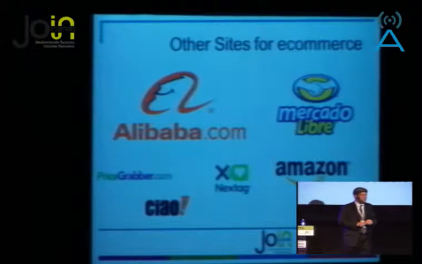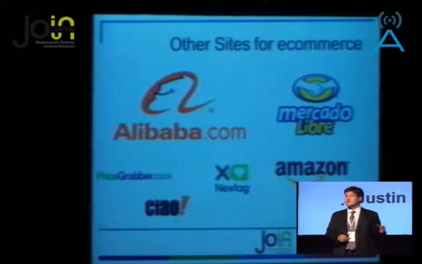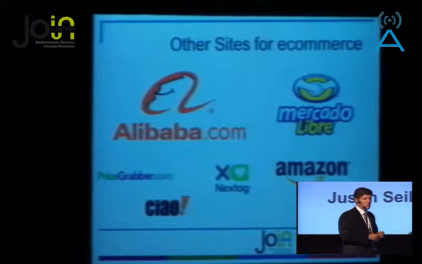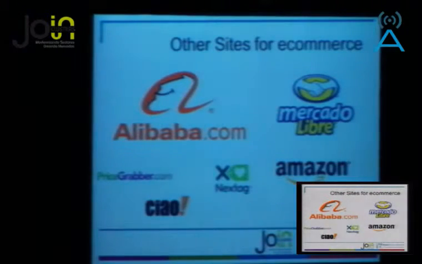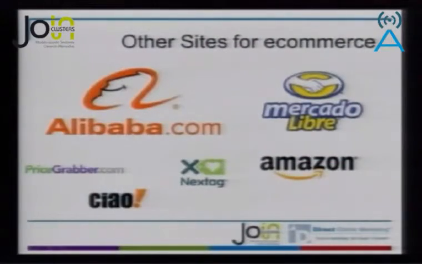All right. Not exactly pay-per-click or not exactly paid search, but there are other sites that if you're running e-commerce, if you're selling things online, or you're able to sell them online, are good for you as well. I'm sure that everybody here is familiar with Mercado Libre and with Amazon. Alibaba is another site that you might want to check out. It's another marketplace. It's a Chinese-based marketplace, but it does serve all over the world, and it's actually larger than Amazon and eBay combined. So it's the largest marketplace in the world.